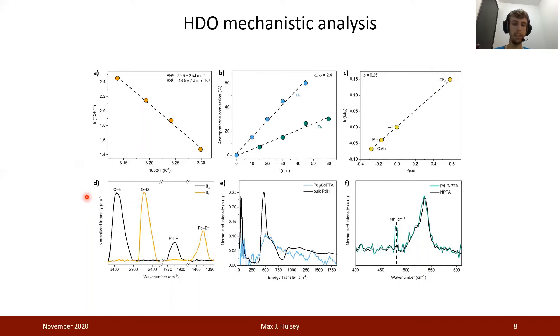If we expose the palladium single-atom catalyst to either an atmosphere of hydrogen or deuterium, then we can confirm the heterolytic splitting of hydrogen. We see the formation of OH and hydride species, as well as the formation of OD and deuteride species. This was further confirmed by inelastic neutron scattering. We observe that for our single-atom catalyst, we definitely see palladium hydride species. But in stark contrast to the bulk palladium hydride signal, we do not see a very rigid and nice 3D structure, again confirming that we have atomically dispersed palladium single-atom catalysts and hydride species on them.